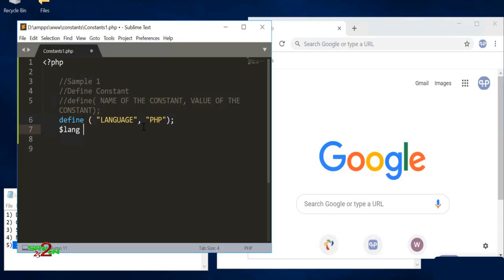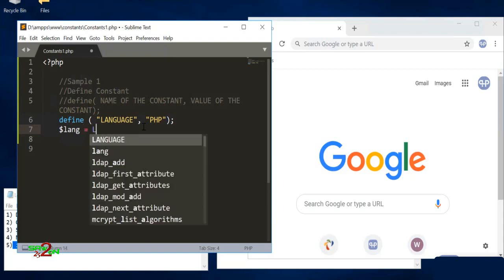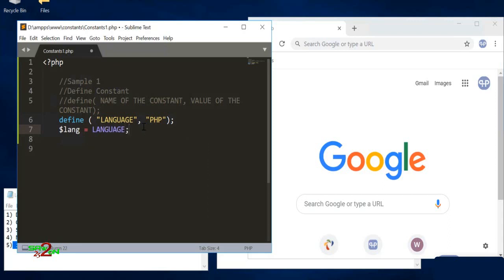How do you assign a constant to a variable? You'll say language, and if you look at it here, we are not using any $ sign. If you use a $ sign, it becomes a variable. Whatever value you give here should mostly be uppercase, just to show it's a constant. That value you can directly use as normal English, right? There are no special characters in front to make it understand it's a constant.